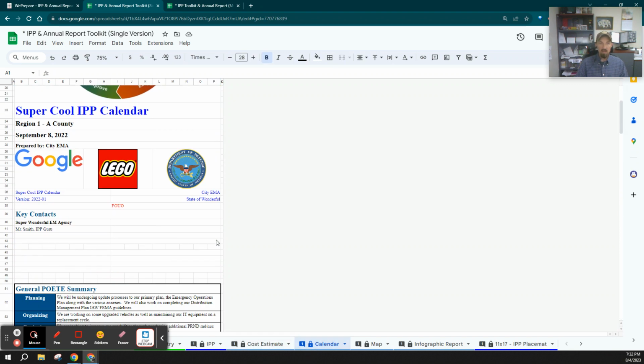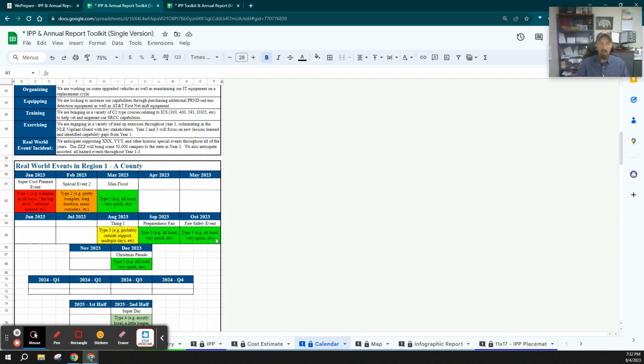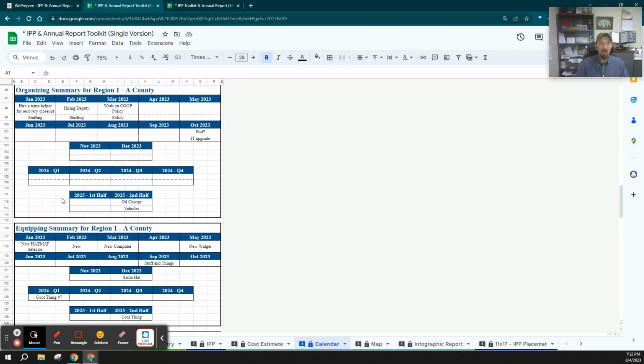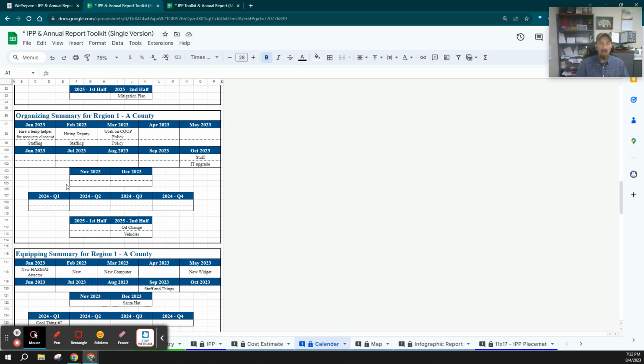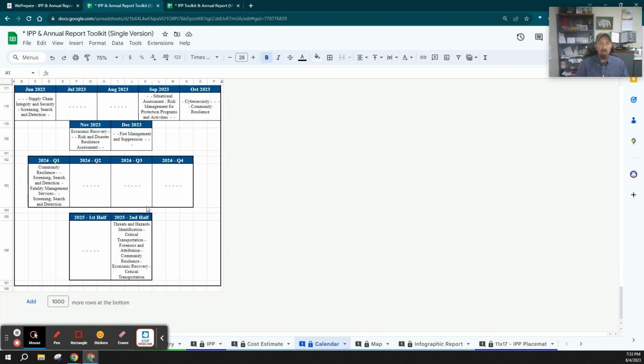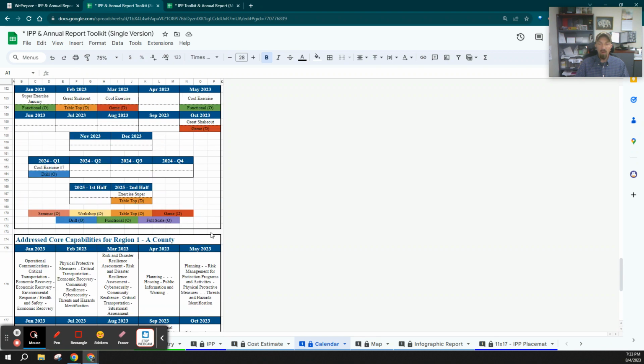Our calendar report is similar, right? We can hit Control P, bring up the print window, PDF. You shouldn't have to make any changes on here. It pulls all the information in. And so you get a sense here, both in terms of what's high level summarized with the calendar, so organizing activities will show up when we're going to be working on them. And then if you get down here, it pulls in, again, those core capabilities that you're working on there.